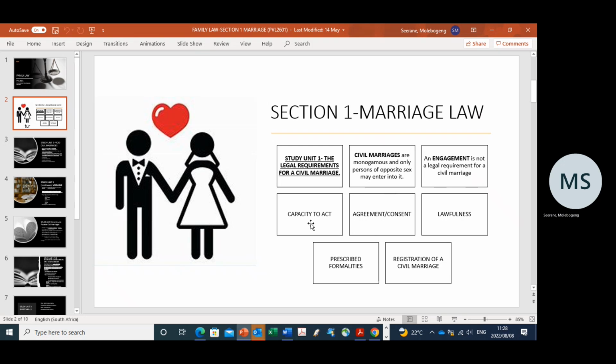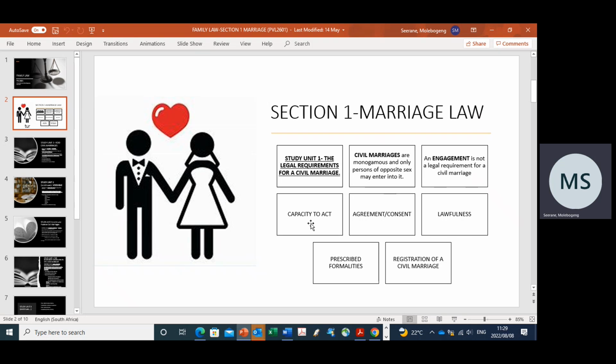Now, the last group we're going to focus on for this requirement is minors. A minor can enter into a civil marriage without the consent of the parent or their legal guardian. In this case, as you know, they vary by age. Below the age of 7 years old, there is no capacity to enter into a marriage.